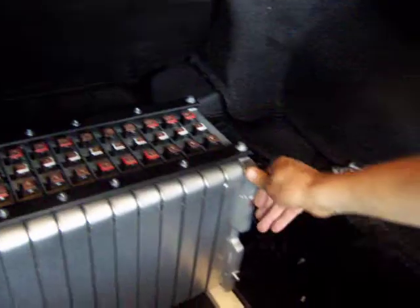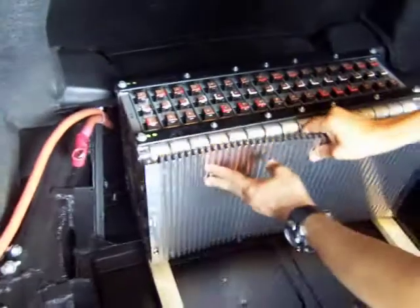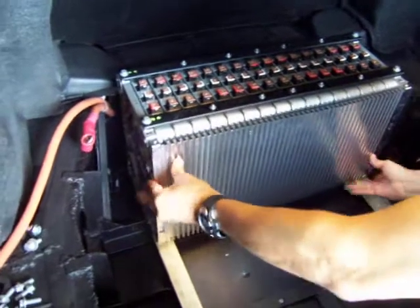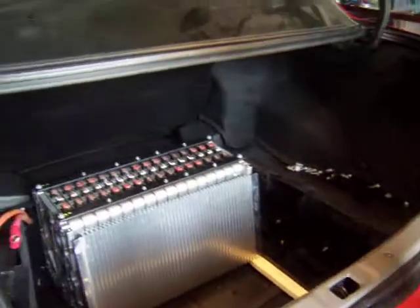This is the first one. I already measured and the three of these measured perfectly. This is going to be a separator that I'm going to put between batteries. It's going to fit there just fine. I think this could work as a little bit of cooling, I guess. It just fits there really nice.